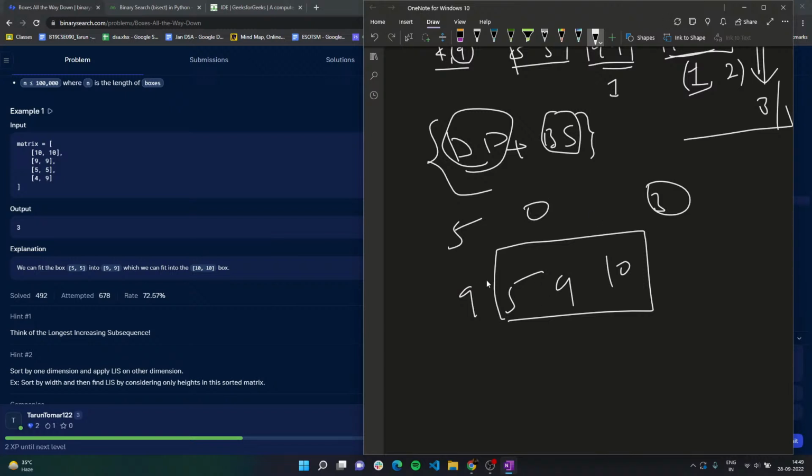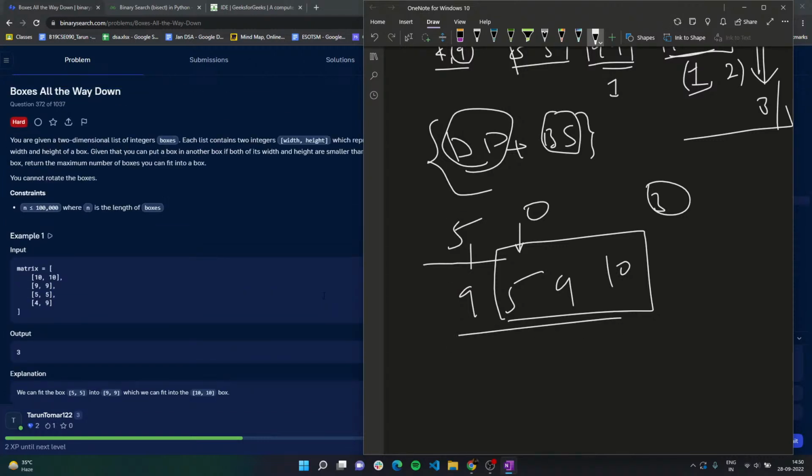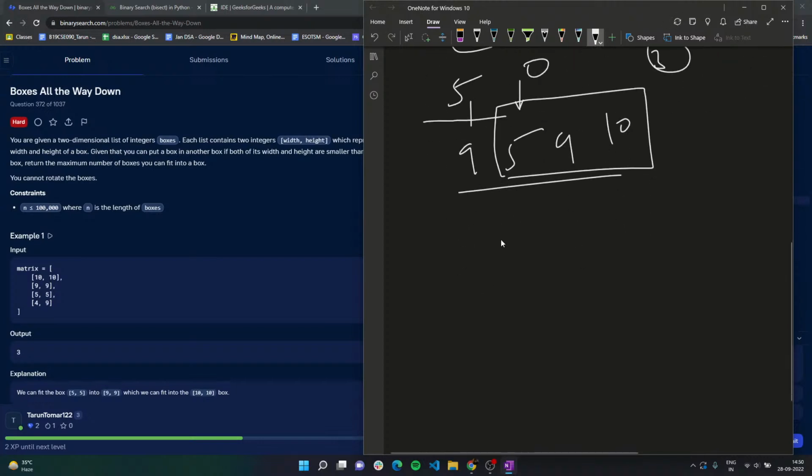You say that longest increasing subsequence ending at this index would be, for all the elements that were smaller than this, strictly smaller than this. But you cannot use binary search, can you? Because this is not sorted. Wait. Say you have 9, 5, 9, 10.